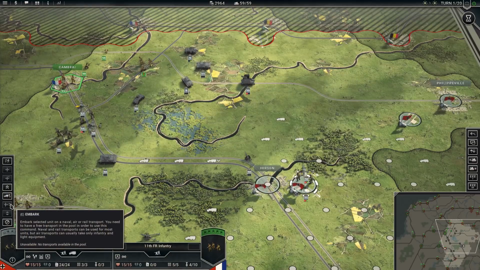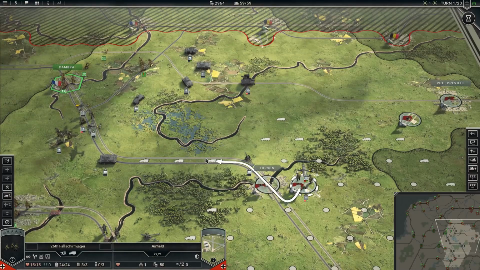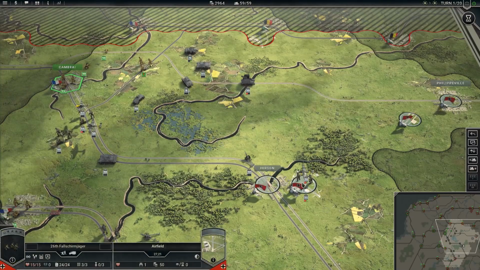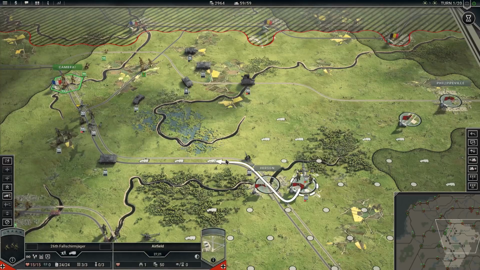Oh, apparently I have no transport aircraft available in the pool. That's why I can't use my Fallschirm Jaegers as paratroopers here. Or could it also be the fact that I gave them trucks? Maybe if they're in trucks, they can't actually get on aircraft? I didn't think about that, but I don't know if that's true or not.